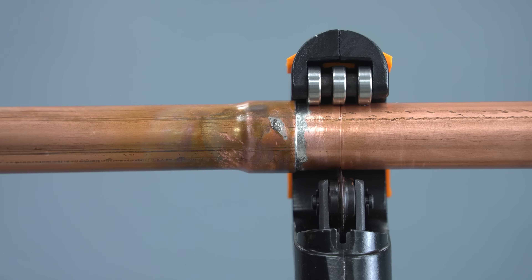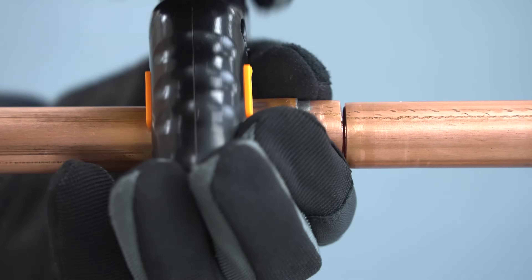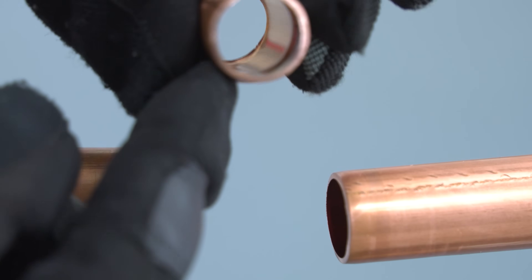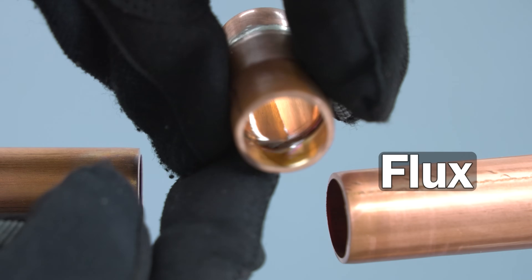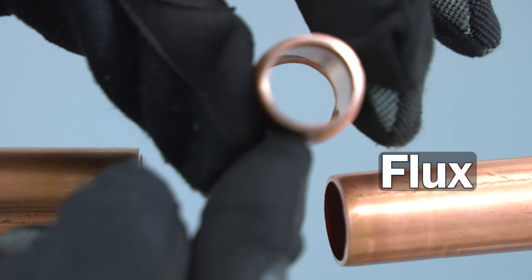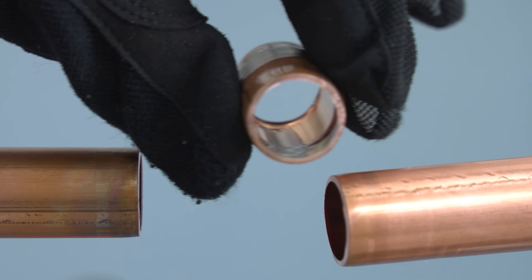I want to cut the copper tubing just to show you the inside, so we're going to use our tubing cutter once again to cut open our copper tube. Along the perimeter we have a decent crown for the solder, but what I really want to show is the flux on the inside of the copper tube here. You can see it on the bottom - it's a little bit dark colored - and that's what's inside the copper tubing, left over in there.